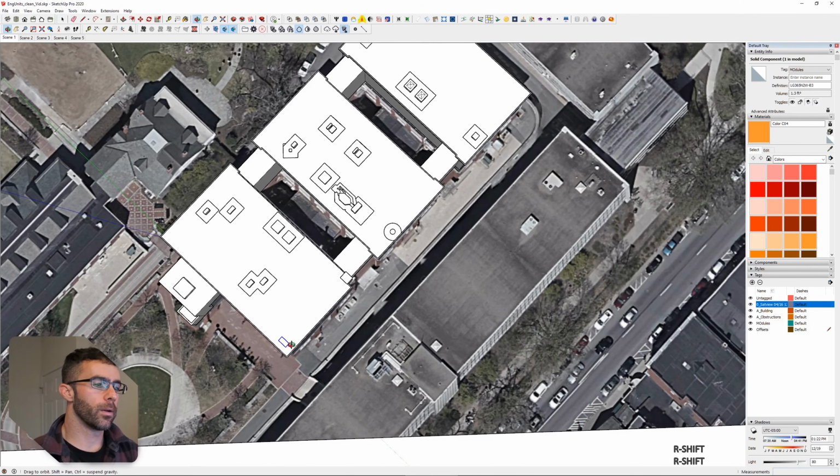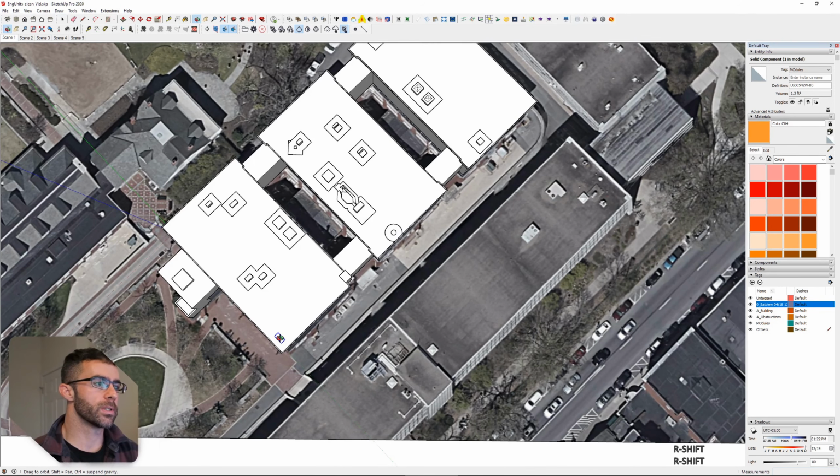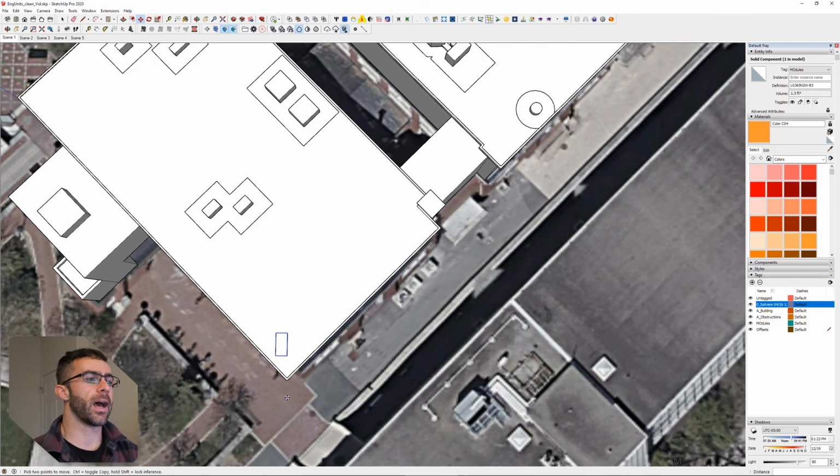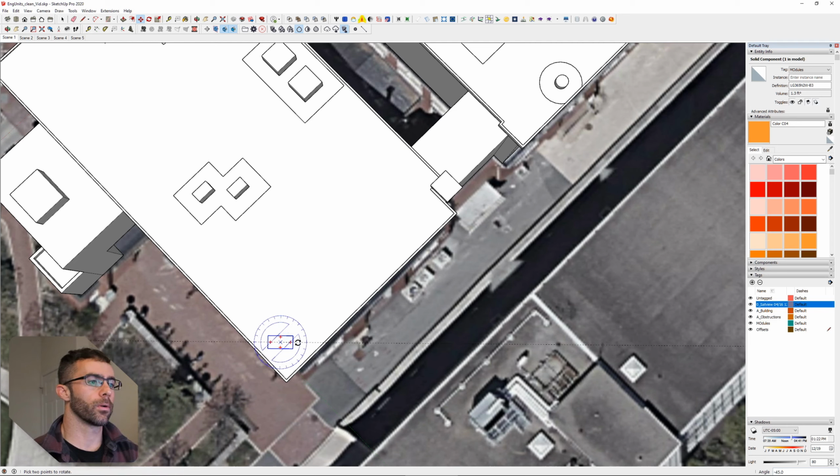So you've got multiple options here as far as, do you want your panels to be north and south, which would mean they'd be rotated kind of like that, or like that more than likely because we'd be doing a landscape orientation, or do we want them to be parallel and perpendicular to the building?